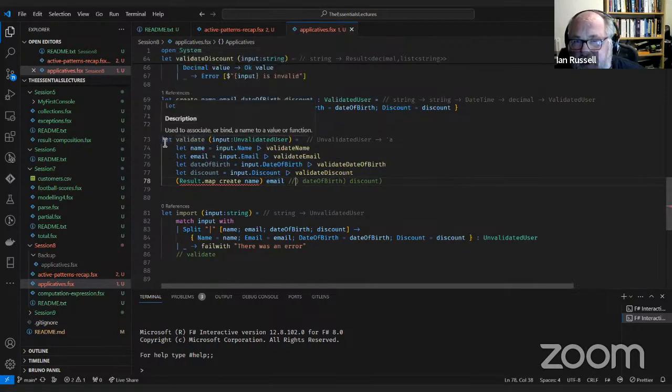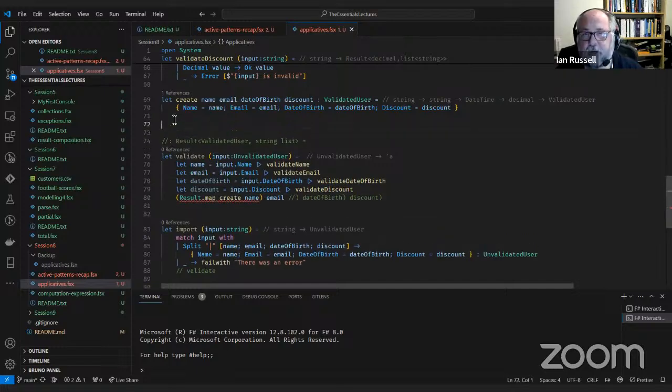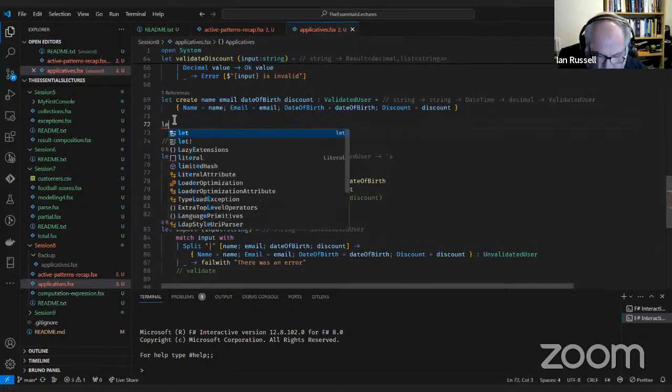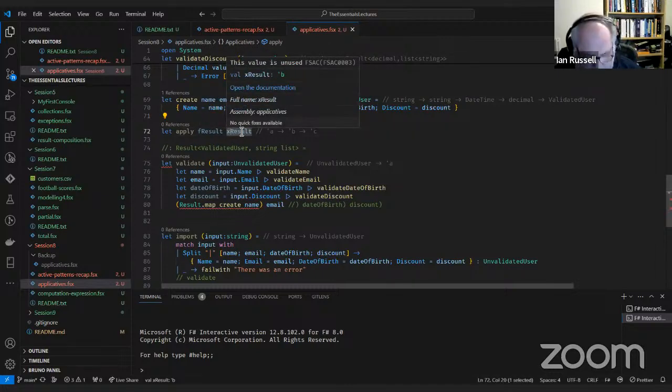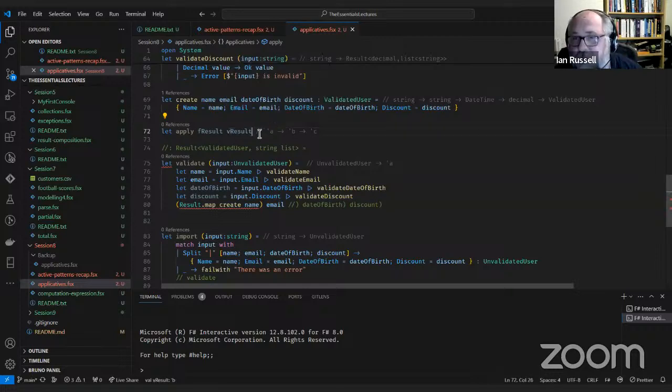And to do that, I need to create a new function. I'm going to call this function apply. And this takes two parameters. So it takes my little partially applied function that's in a result, and it takes the validated result as well.